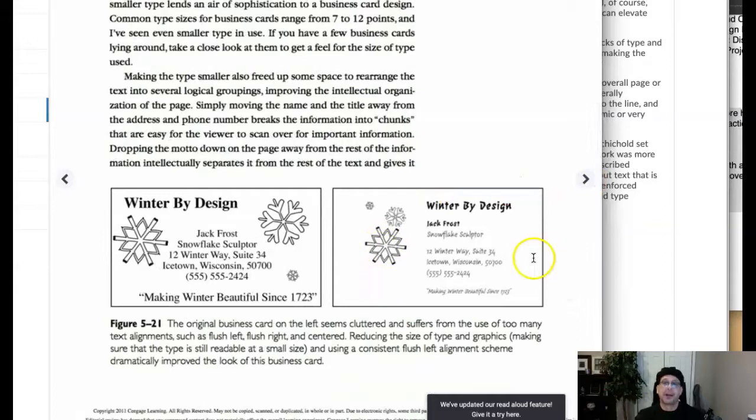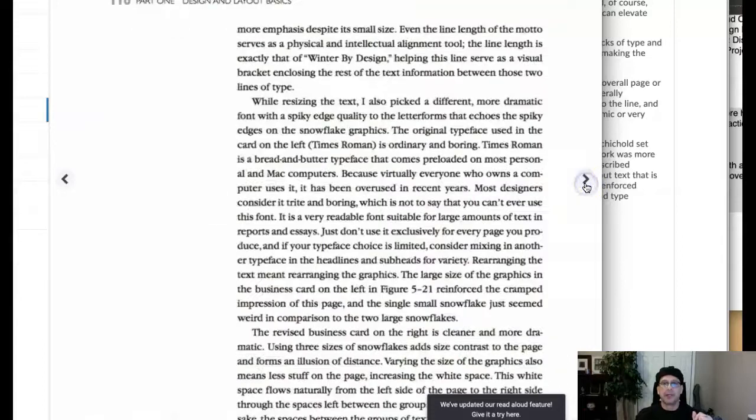This is the difference between center alignment and left alignment. This is what we would have seen and expected to see students submitting in the first week of class, and a lot of students did center align their typographic compositions associated with the business card assignment. Now we can clearly see this is much more inviting, much more accessible. It makes a lot more sense. It's easier to read and easier to organize. It's just a much superior piece. One of the reasons, guys, is those saccadic movements. Watch my cursor. We start here, then go here, over here, back over here. Here, we start here and go right down the line. Really great demonstration there.